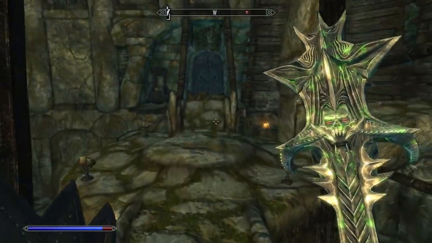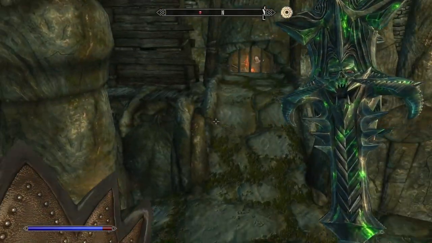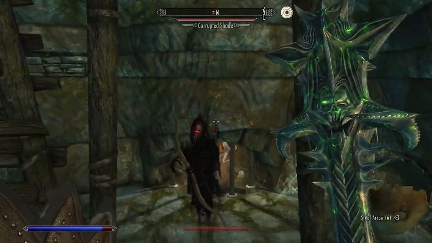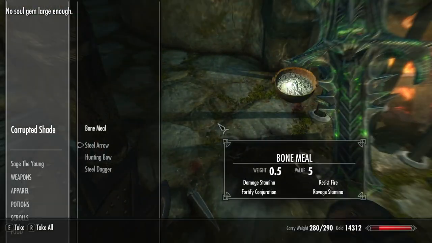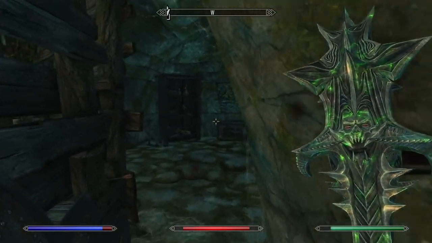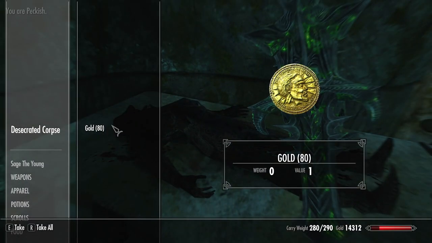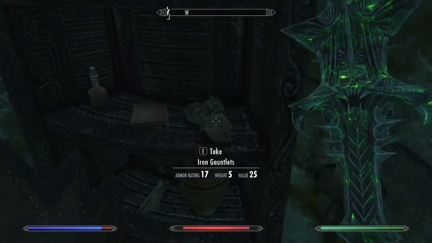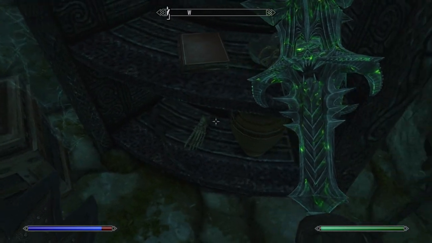There was one guy out here. Well, I gotta go over here, which I think I could just hop over. First, take care of you. Thank you. Bone meal. Hey. Oh my goodness, this corpse. 80 gold. Very nice. Iron gauntlets. Battle of Red Mountain. Did nothing for me. Is this a healing? It is.